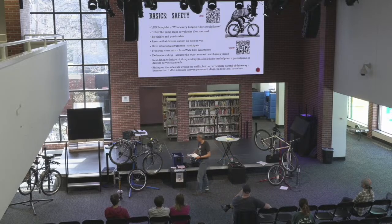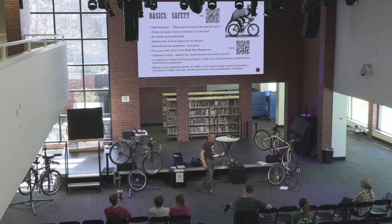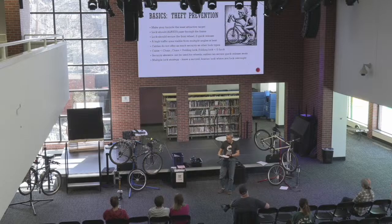It's really important to have a bike bell. I also have an air horn, which I'm not going to demonstrate. For pedestrians and even cars, a bell can get their attention. The air horn is for situations where someone is really not paying attention and about to pull into traffic and just doesn't see you.